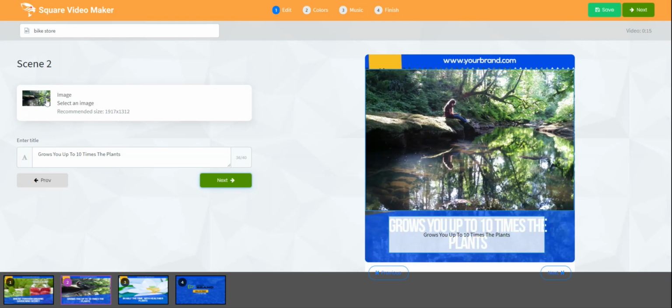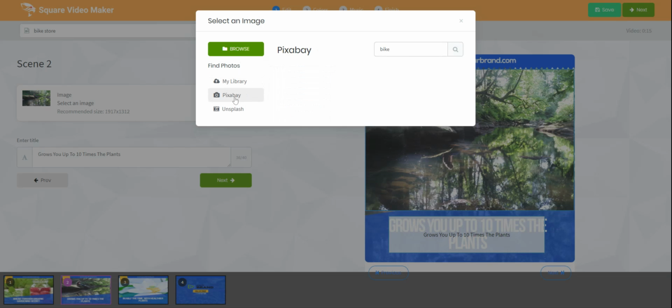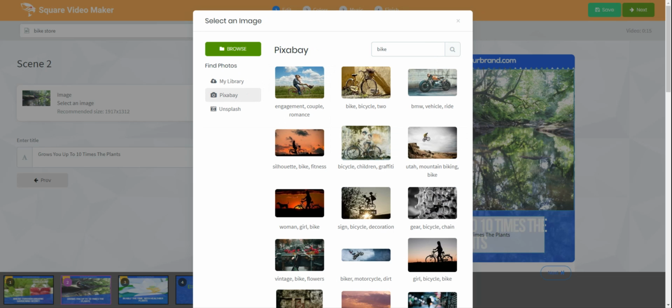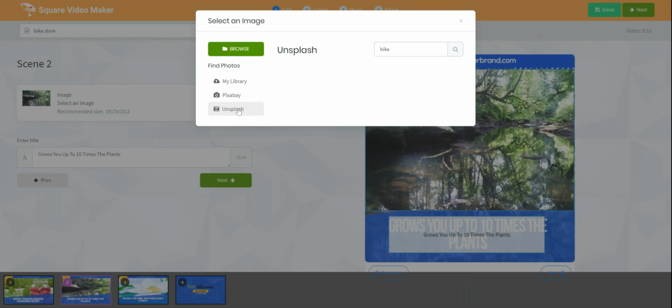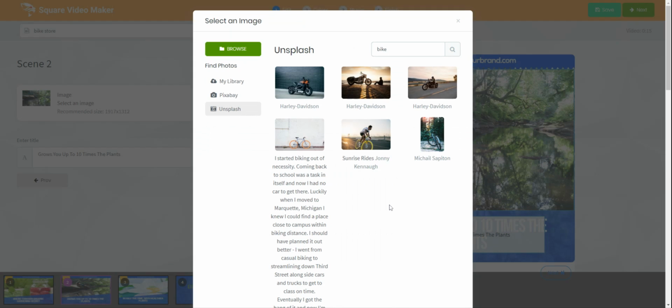You can click on this. Let's add another bike related image. We can go to the Unsplash to see what they got. Cool. Let's do this one.